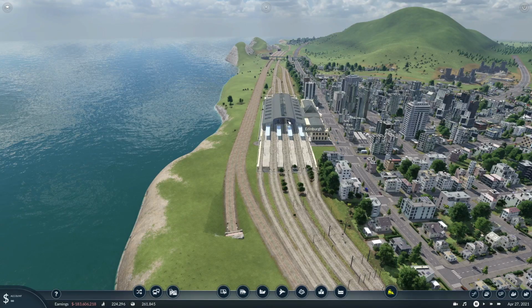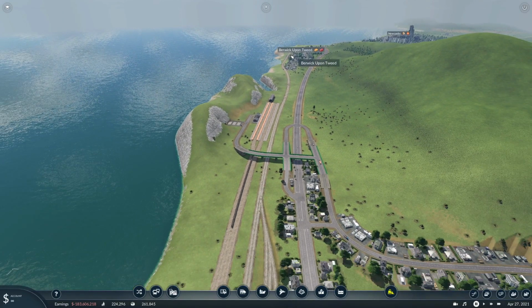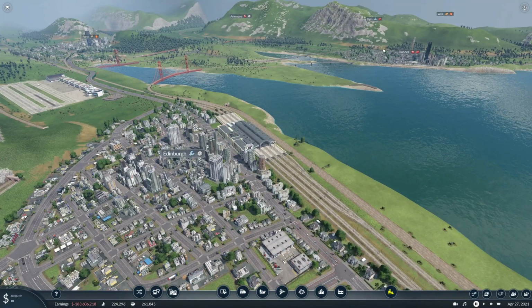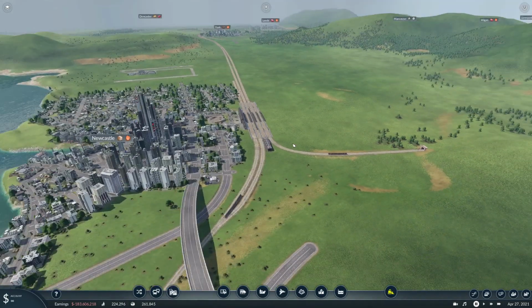Actually, it didn't go to Edinburgh, it went to Berwick-upon-Tweed. So it then went round back here, into there, on the wrong side, which it actually was unopposed. There happened to be no trains there at the time. It jumped in at Berwick-upon-Tweed, and then it headed to Edinburgh, and then it went to Aberdeen. And I was absolutely just totally baffled, confused beyond words. I was like, why is the AI planning that as a route?